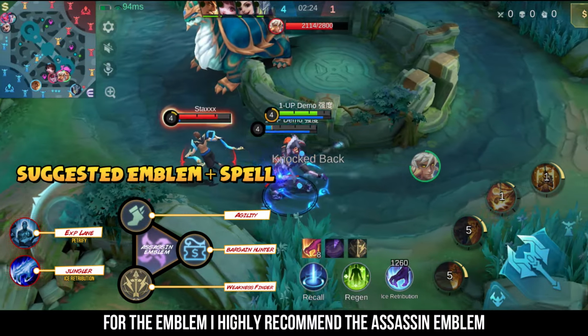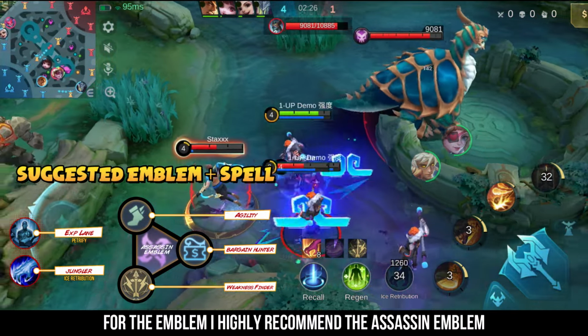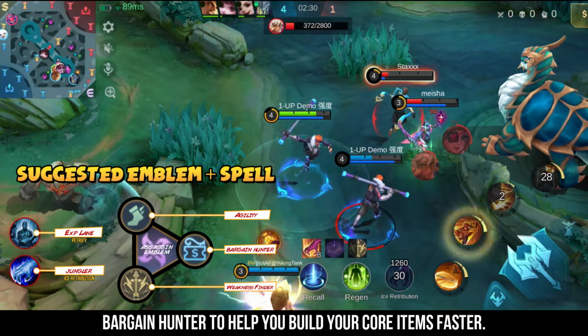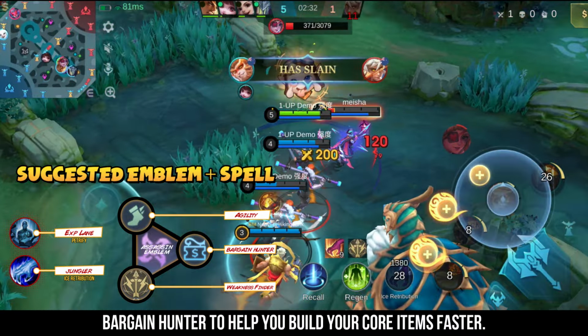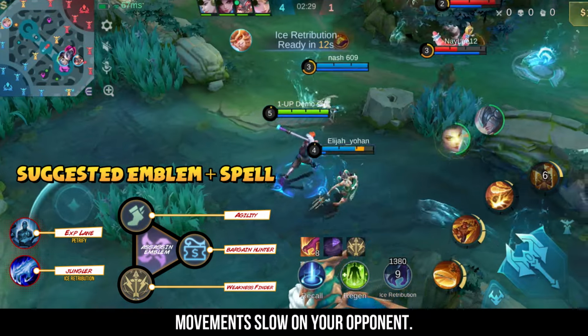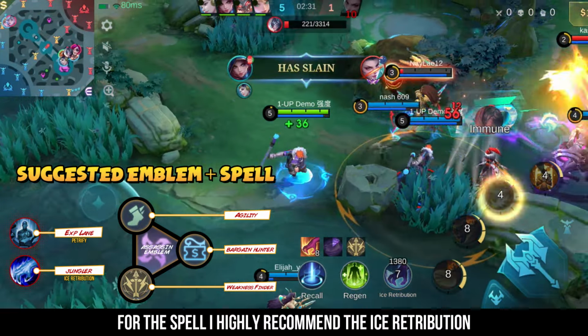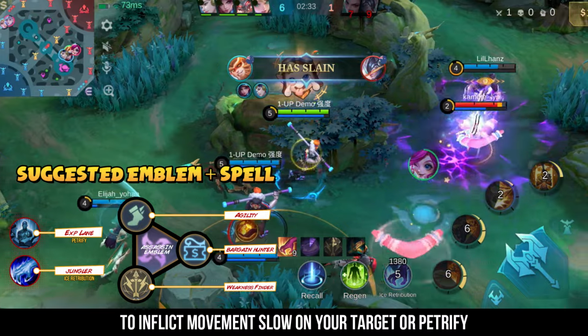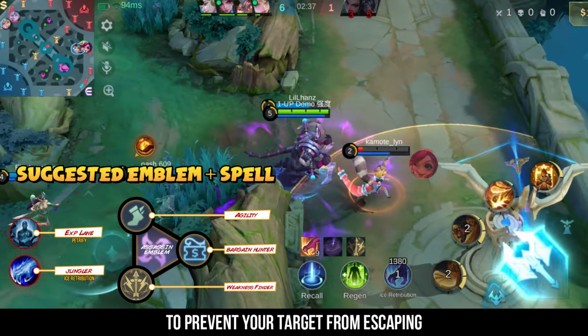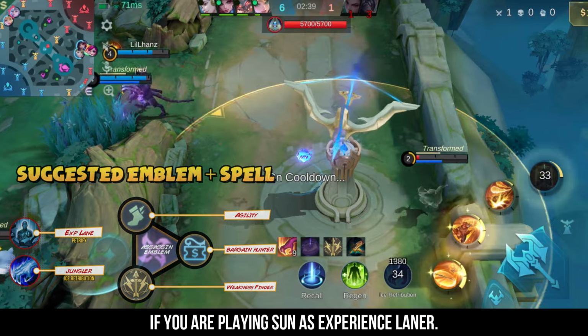For the emblem, I highly recommend the Assassin Emblem combined with Agility Talent for additional movement speed, Bargain Hunter to help you build your core items faster, and Weakness Finder talent to inflict movement slow on your opponent. For the spell, I highly recommend the Ice Retribution to inflict movement slow on your target, or Petrify to prevent your target from escaping if you are playing Sun as an experienced laner.